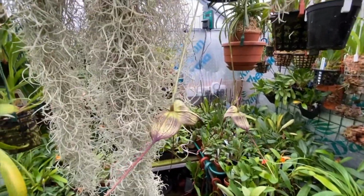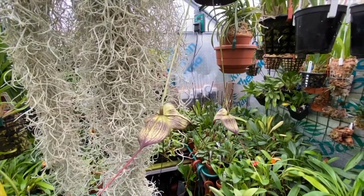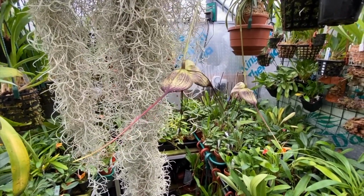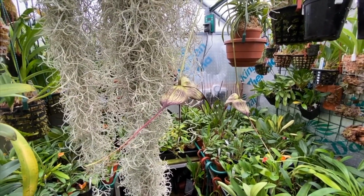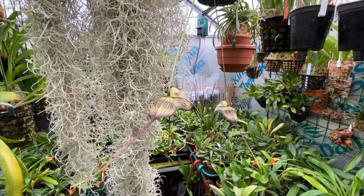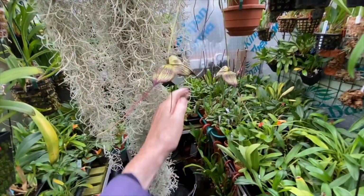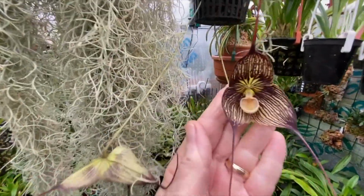I don't know about other people, I don't know whether Mick finds the same, but Vampira is a pig. It's an absolute pig to grow. But finally, it seems as though it's happy. So are the snails, obviously. Those little bush snails. Everybody's saying they've had problems with them this year. I've never had a problem with them before, so Lord knows where they've come from. But I just wanted to share this with you because he is a thing of beauty. He's got such a funny shaped flower on the back.